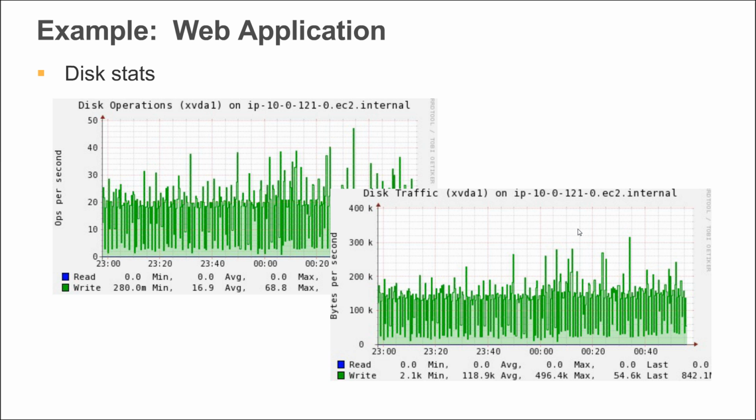Next, let's look at disk utilization. Here you can see two graphs. There's the one on the left that has the number of read and write operations per second. It's at about 20, and that's easily handled by any EBS volume. And on the right, you have the throughput to EBS. And this is in the hundreds of kilobyte range, which is, again, no big deal for EBS.